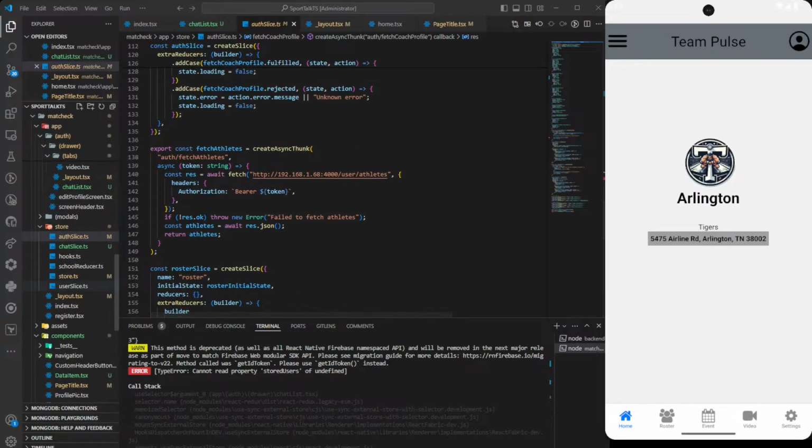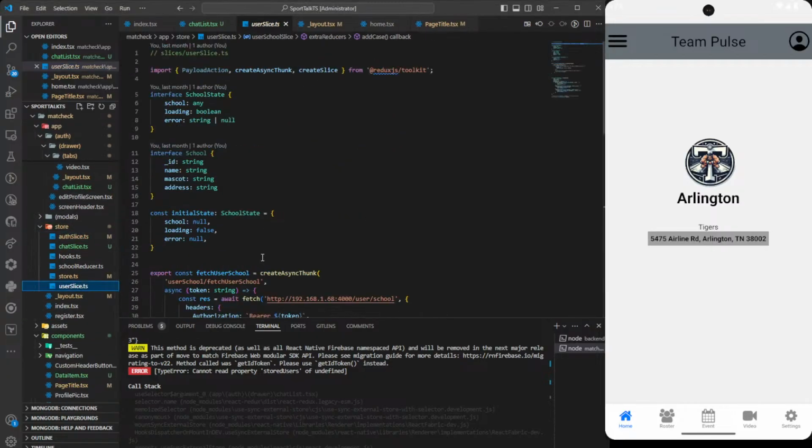Which one of these slices did I put the users, control user in?